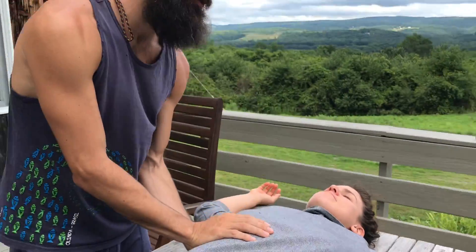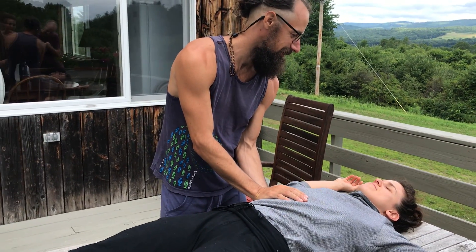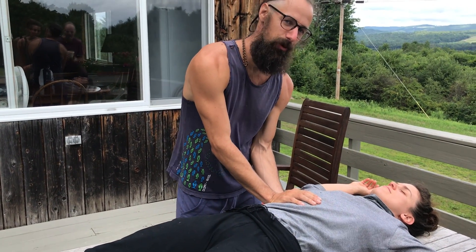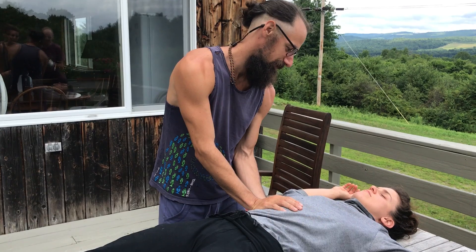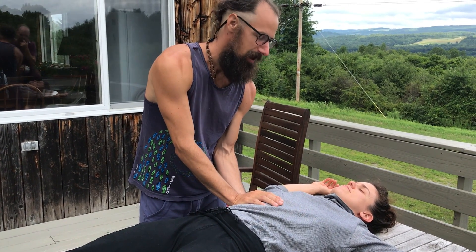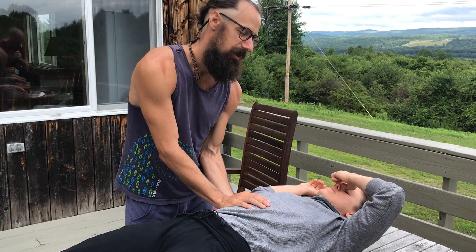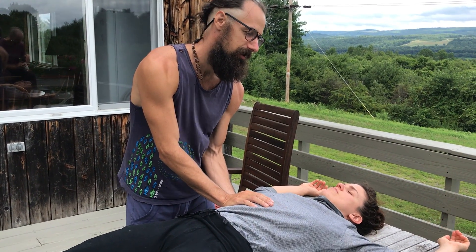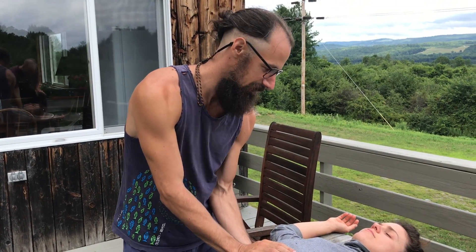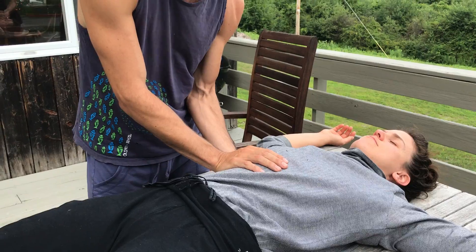Petit Elephant is just like holding the organ. Right now I'm holding the lower lobes of the right lung. And something you can do is just lift the organ — not the image of the organ, the actual organ. Because you can lift it, like you would be lifting a Petit Elephant, a small elephant.